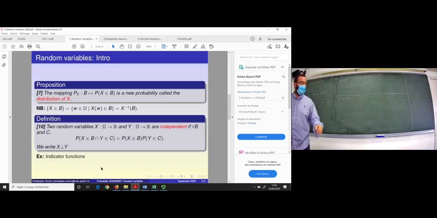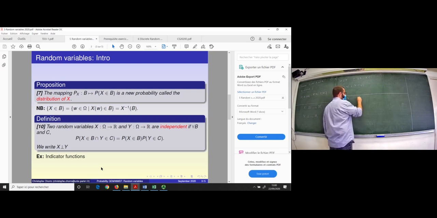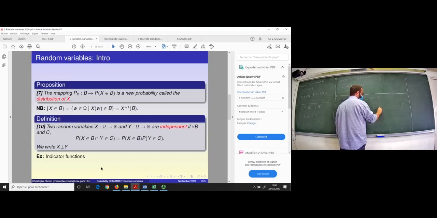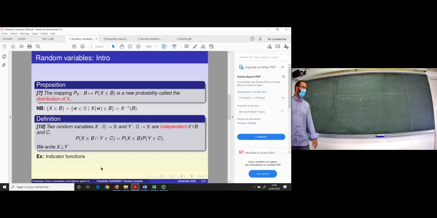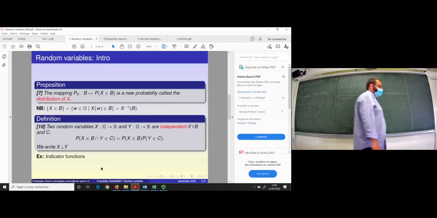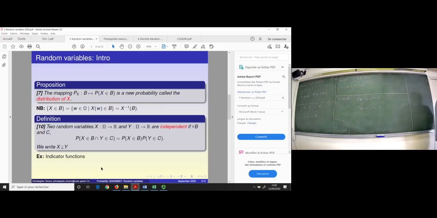So let's suppose the following example. We are going to consider two indicator functions. Why not? Okay, it's my example. So I consider the indicator function of A, from omega into {0, 1}, remind, okay, and the indicator function of B, from omega into {0, 1}, okay? So I want conditions on A and B, in fact, to make these two indicator functions independent as random variables.